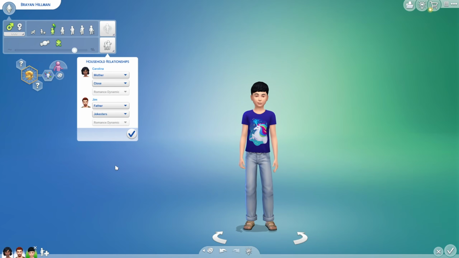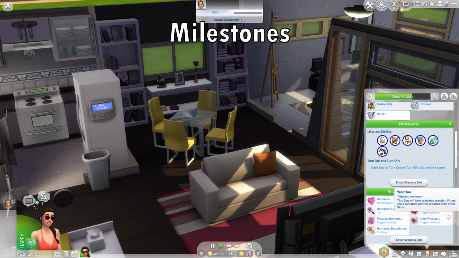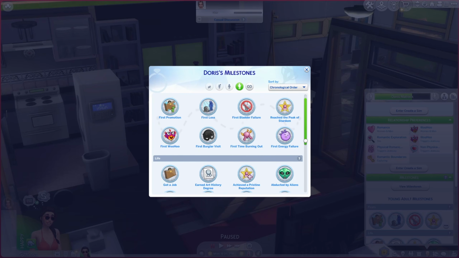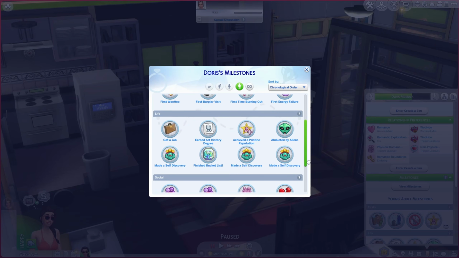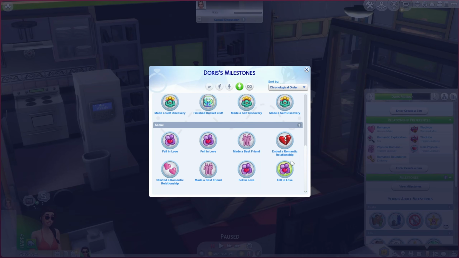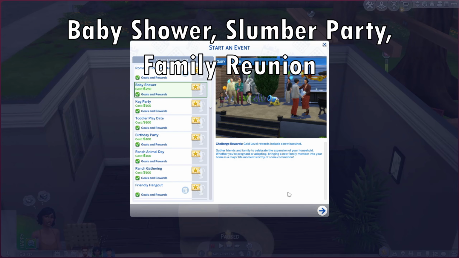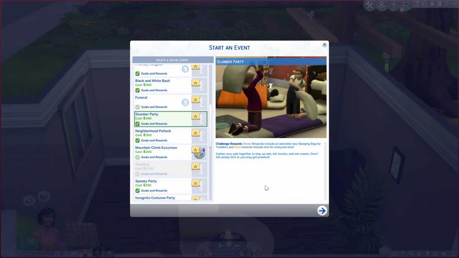Another feature which was introduced in this pack are milestones. You may be familiar with memories from The Sims 2, and that is what milestones essentially are in The Sims 4. Milestones are big moments in Sims' lives which reflect on their journeys, such as first step or first kiss. Different life stages have their own milestones. Related to the gameplay, some of the milestones can unlock new interactions, items, or moodlets. Others can influence Sims' personality or relationships. This pack also brings new social events such as baby showers, sleepovers, and family reunions, and social compatibility, which determines how individual Sims will get along with each other.